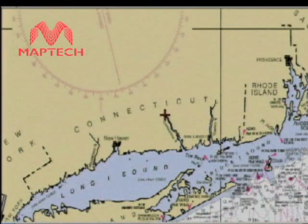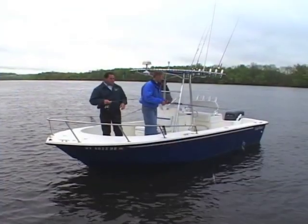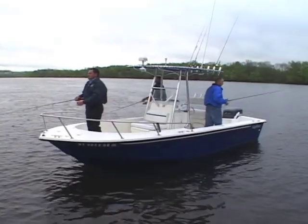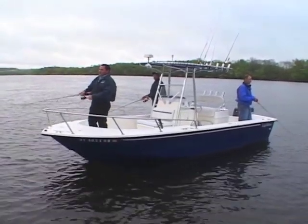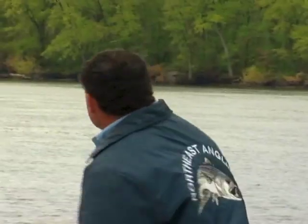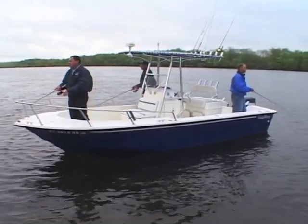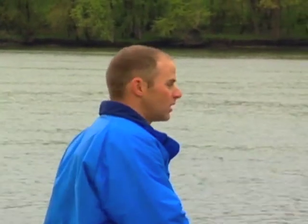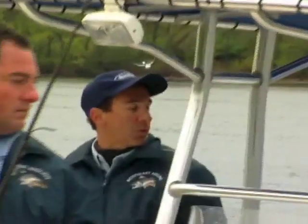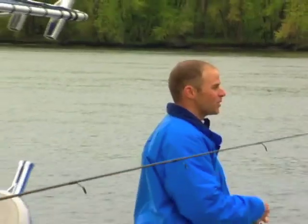So, Jordan, you mentioned before that we have an outgoing tide right now. Actually, we do have an outgoing tide, which is going to give us a little bit more flow, and it should have these fish pretty well fired up. Now, Jordan, when I think of a river, I think the water would only flow one way. It's kind of confusing. This tide will actually back up and go the other way, you said? Yeah, we have tide about 60 miles up. We have a good tide about 10 miles north of Hartford, about 60 miles total up the river. It's amazing that we've got striped bass here, and we're so far from salt water. It's an awesome thing. It's totally fresh here. There's no brackish water. Brackish water is about 40 miles south.